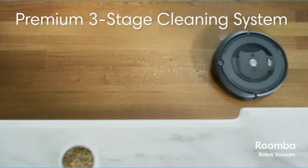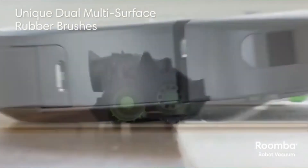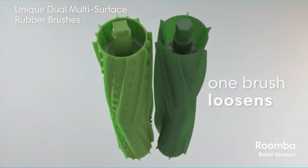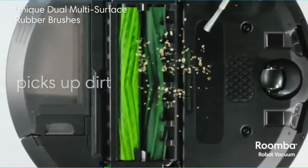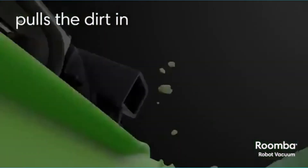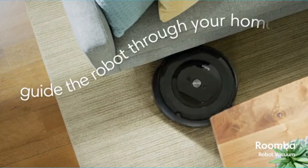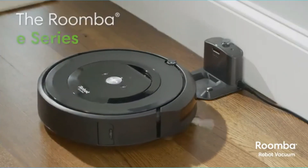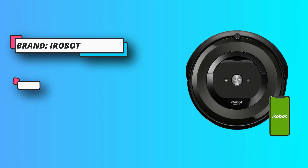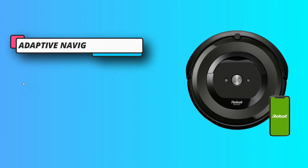The Roomba E5 is just what you need to tackle debris and messes on the carpet. It's a great price and will effectively navigate around obstacles like couch legs or coffee tables using its adaptive navigation. Like most other Roomba models, the E5 uses a three-stage cleaning system, but it is five times the power of the Roomba 600 series models. Powerful performance and powerful pickup — it pulls in stubborn dirt and messes with a premium three-stage cleaning system and 5x the power-lifting suction. Control how you clean with the iRobot home app or your voice assistant. Ideal for homes with pets, unique dual multi-surface rubber brushes don't get tangled with pet hair. Brushes adjust and flex to stay in constant contact with carpets and hard floors. A high-efficiency filter traps and reduces 99% of cat and dog dander allergens.